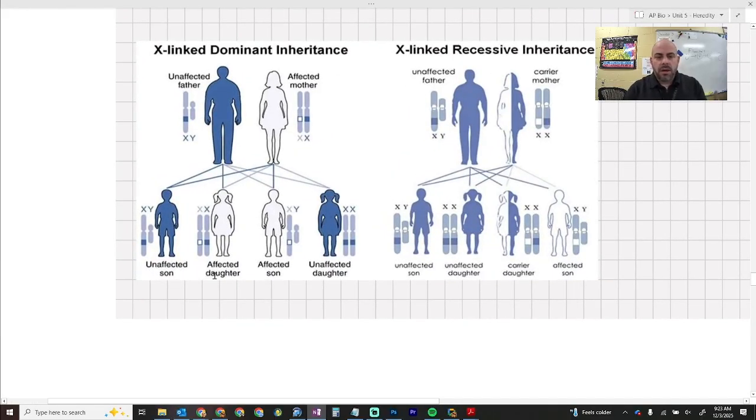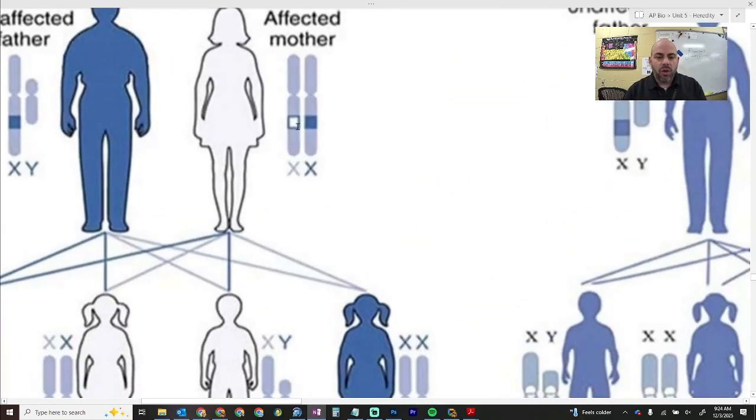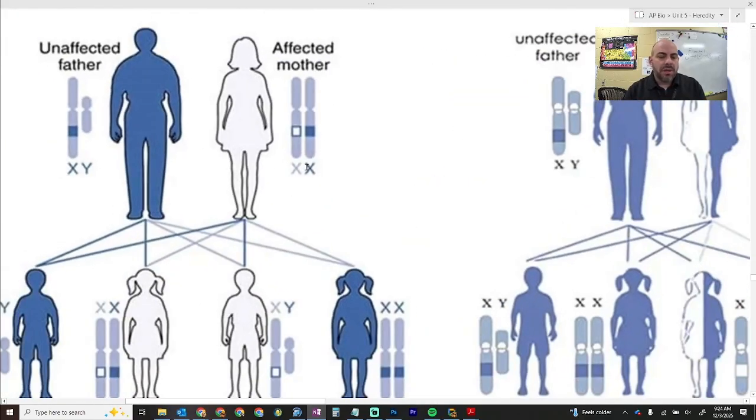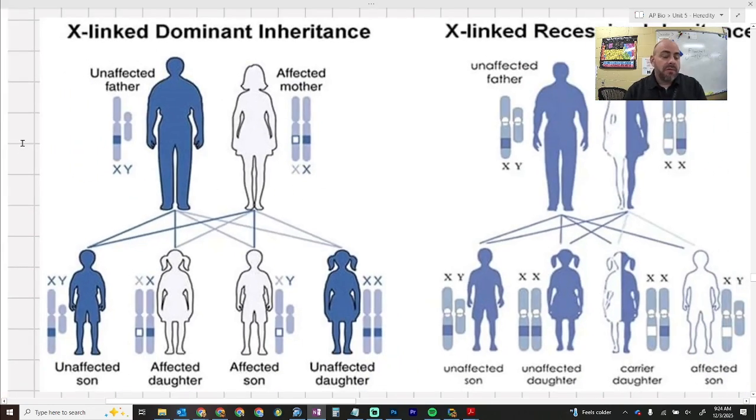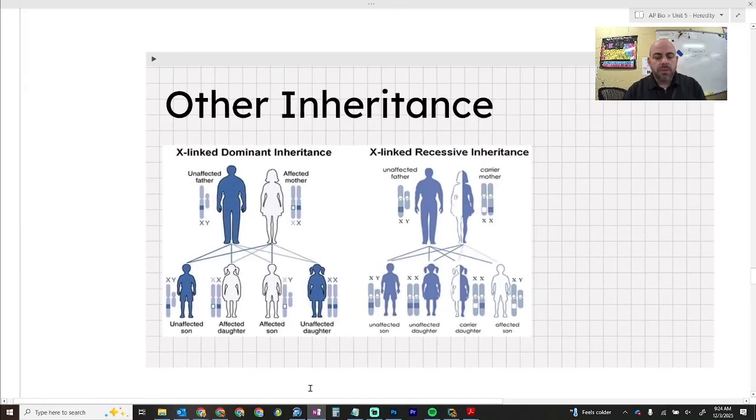The son always gets the X chromosome from mom, right, every time. Because the Y always has to come from dad, mom doesn't have a Y to give because mom's mom. And so sons always inherit the X chromosome from their mother. And so if the mom has two of the same X chromosome, then the sons are always going to have that condition, whether it's dominant or recessive. Fathers give an X to their daughters, right? And they only have one X to give. So there's a couple of things that are helpful when you're looking at those.